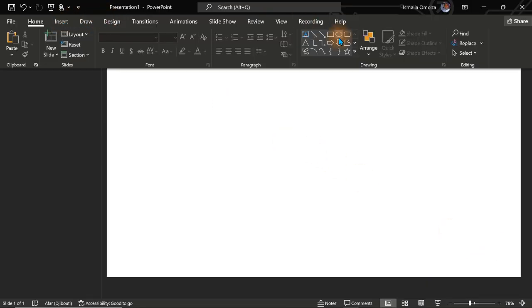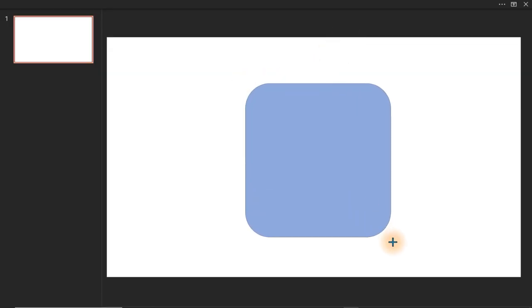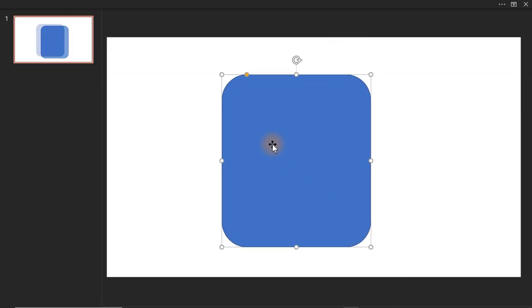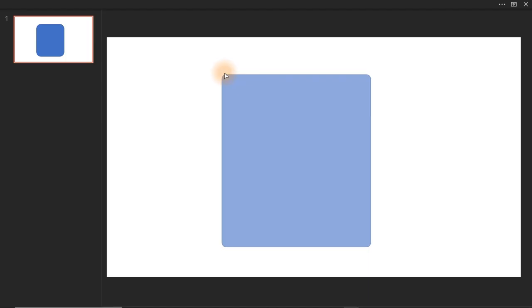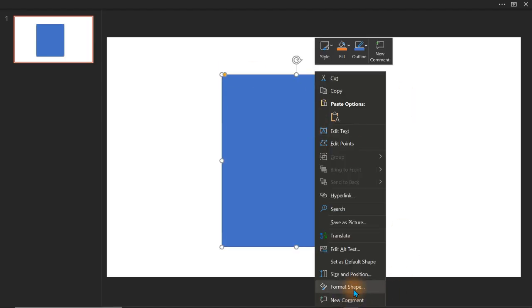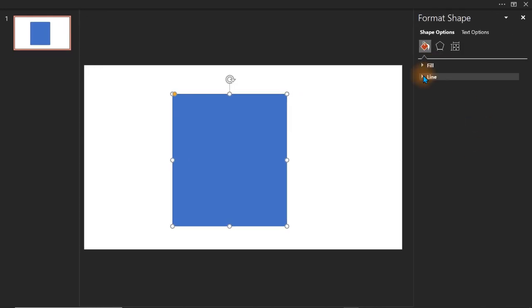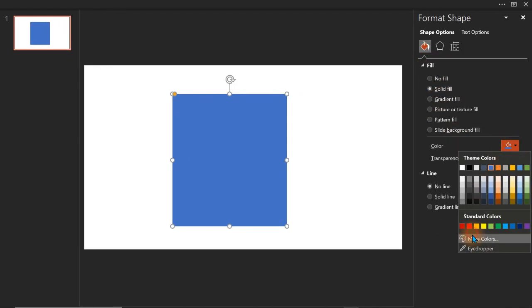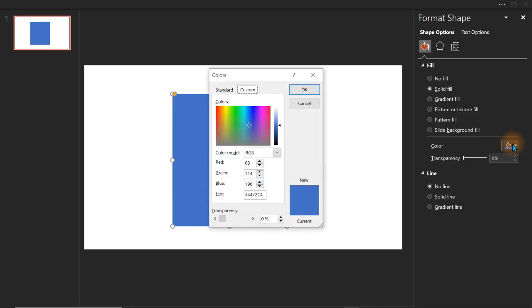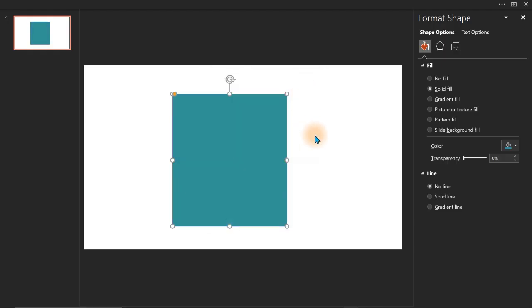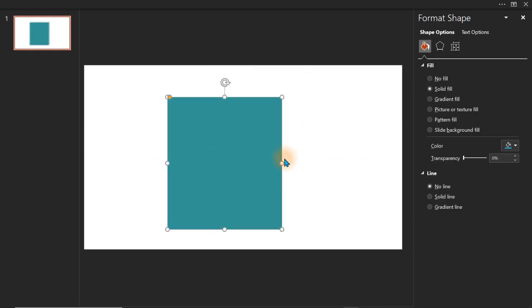Once we've done that, we just have to go over to the top ribbon and drag this rounded rectangle down over here and make it not too roundy. Something like this looks perfectly okay. Right click and go to format. Once you're here, turn off the outline. And now over here, you can paste in the color you've copied. Okay, so pasted. So here we go. We have something that looks like this.